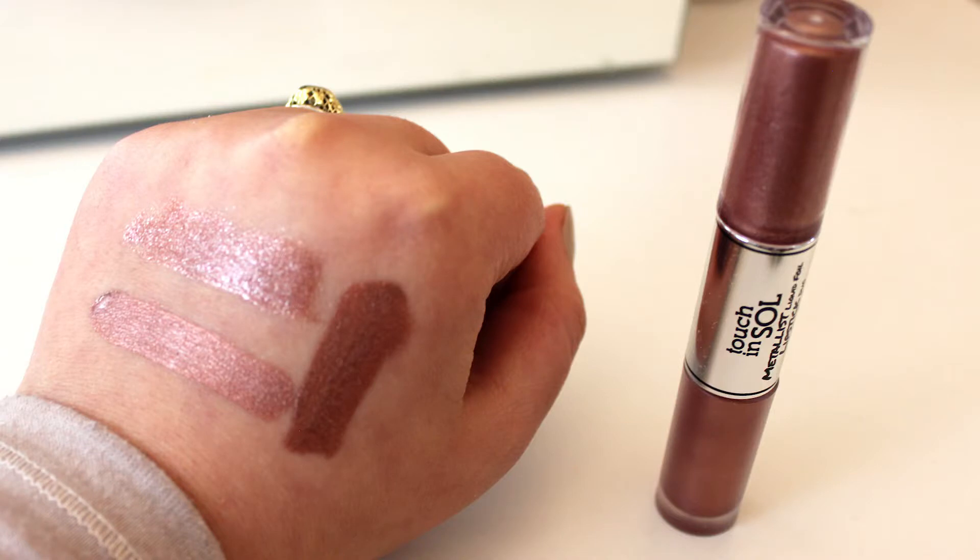The lip combo I've been rocking most often is my Touch and Soul Penny lipstick. I know it doesn't seem like an everyday shade, but I've been doing it. It's kind of a nude shade with a metallic sheen. I'm taking my MAC Whirl Lip Liner, then the liquid lip side first. Sometimes I just leave it at that and bring the gloss with me to apply later, but for the full impact of this look I'll go ahead and apply the gloss now. I really like this combo because the gloss lets you refresh your lipstick and bring back that high-impact shine without messing up the lipstick underneath — and it hydrates the lips so it's not drying. It's a really comfortable everyday lip for me.